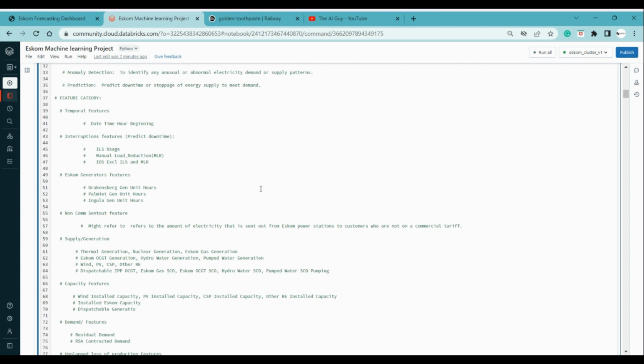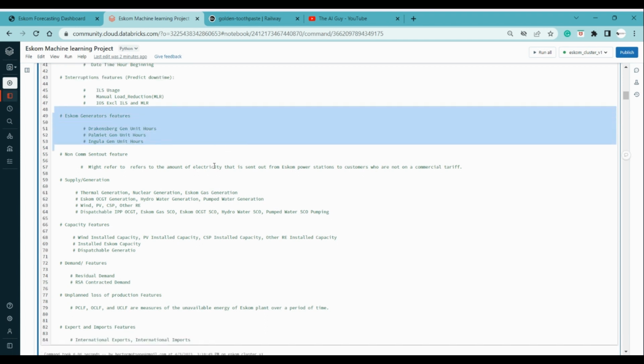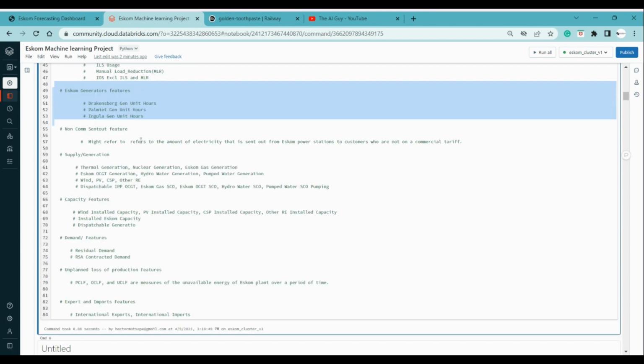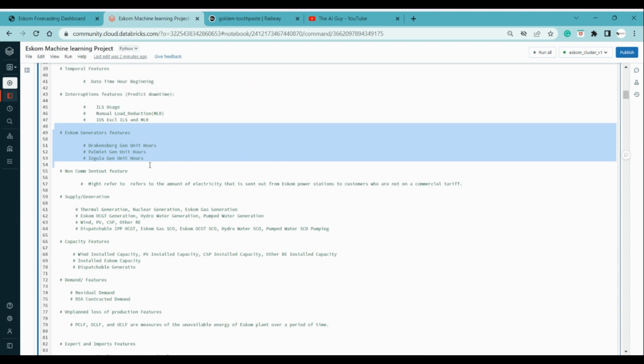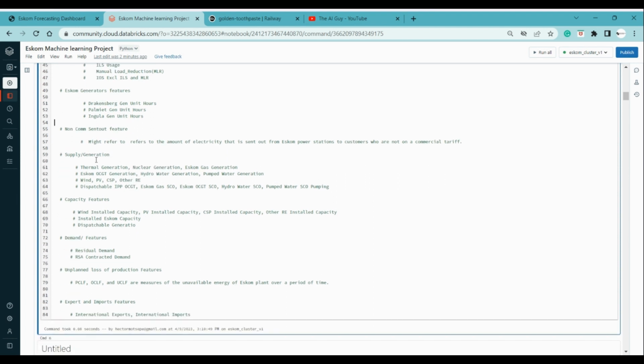Manual load reduction. And then we have these Eskom generation features. So these are all the operations, generation unit hours. I think Drakensberg, these are all the operations that we have there. I wasn't sure about this. I tried to Google it and never found what this feature means, so I interpreted it myself.